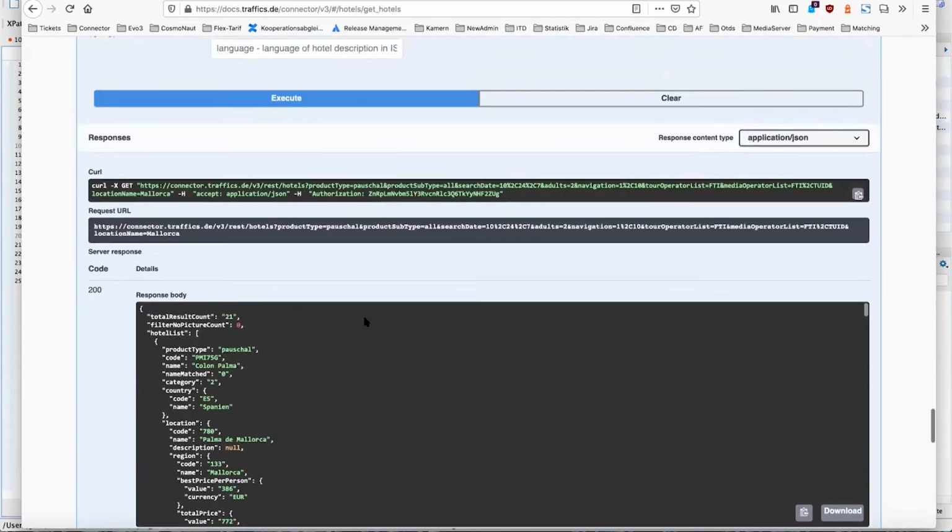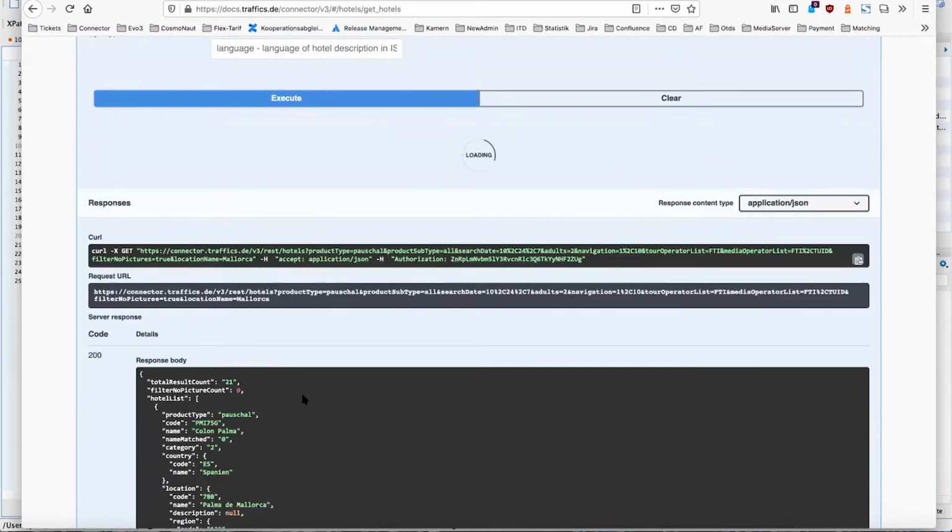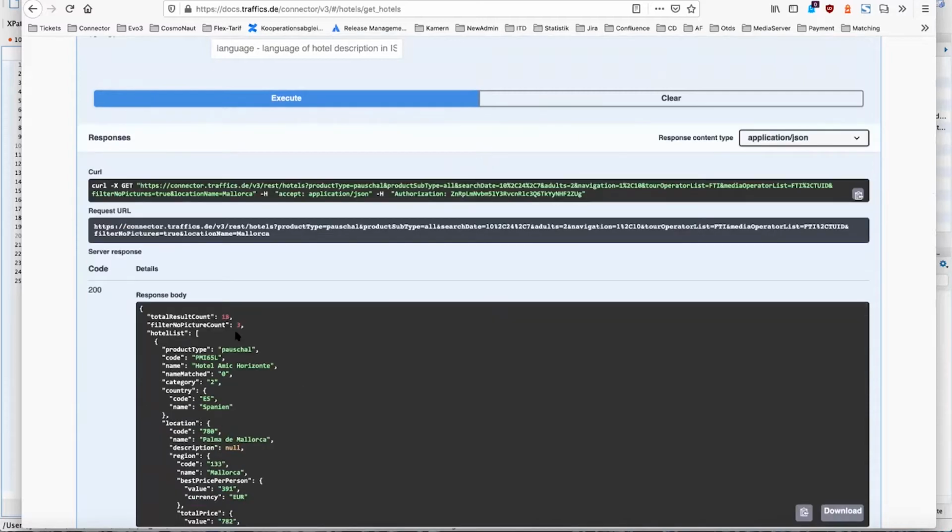So remember, we had 21 before. We don't know how many we have without pictures. In this case, out of those 21, 3 had no pictures, and they are now filtered out. Beware here: whatever you ask on results might be reduced by the ones which we filtered out.